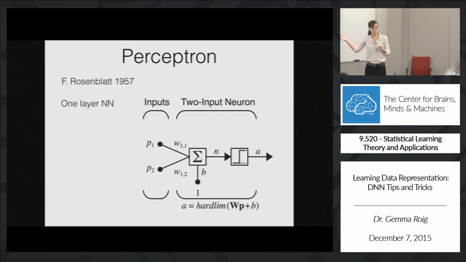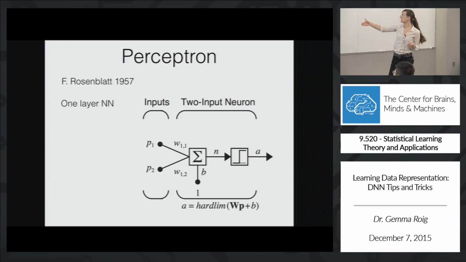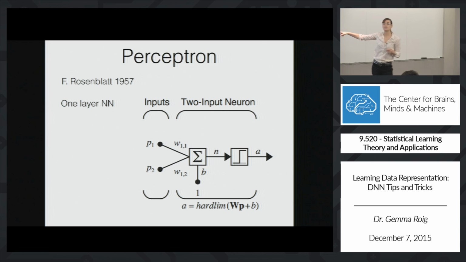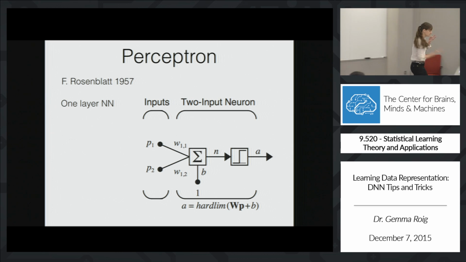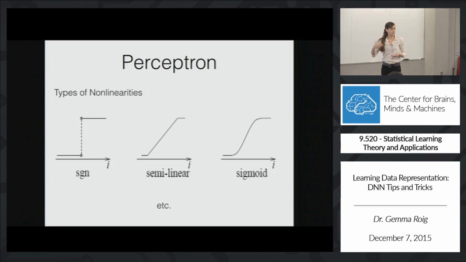A way to model this is the perceptron, which is the one-layer neural network, in which you have the input, in this case P, and then the synaptic weights, and N is the result of the dot product. B is only a bias term. And after this, we have a nonlinearity, which can be different things. For instance, the sign function, in which if it's negative, you set it to 0, and if it's positive, you set it to 1. Another example of nonlinearity can be a semi-linear, in which you have a range that is linear, but then at the extremes you have this setting to 0 or setting to 1, saturating, or a sigmoid. In neuroscience, the most popular one that people use is the sigmoid function, but later we will see that for DNNs, what people are using now is the rectified linear units that I'm going to talk about later, so don't worry about that.